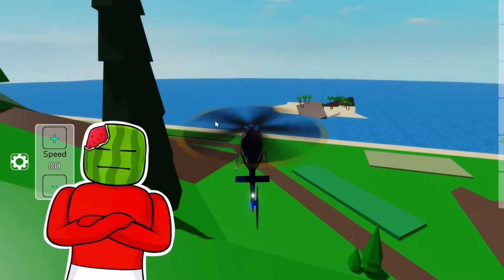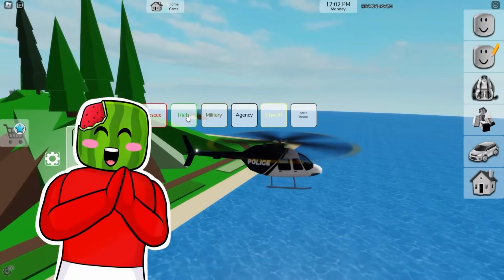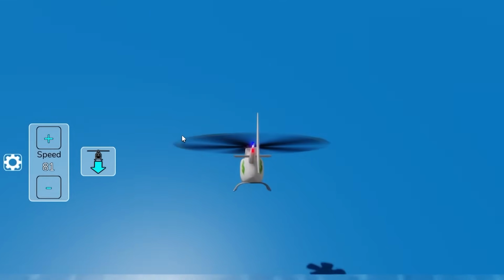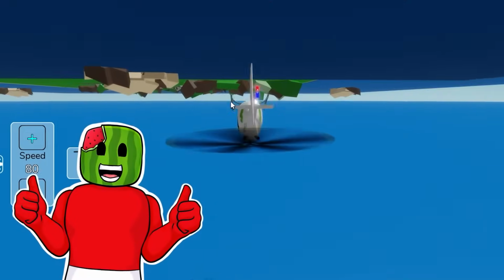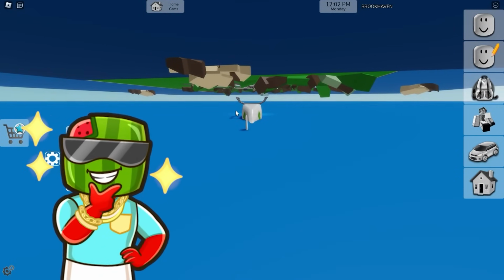Now that they've added the ocean, I gotta zoom way farther if I wanna get under the map. Might as well make my helicopter look cool. Yep, I'm riding the rich copter. And skirt! I'm now under the Brookhaven map. The complete polar opposite of what Sunny did.